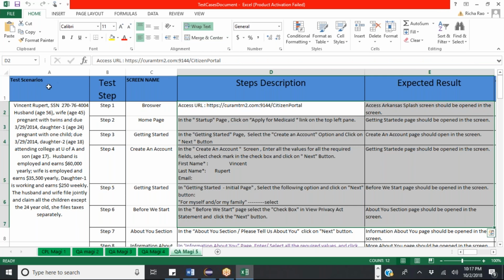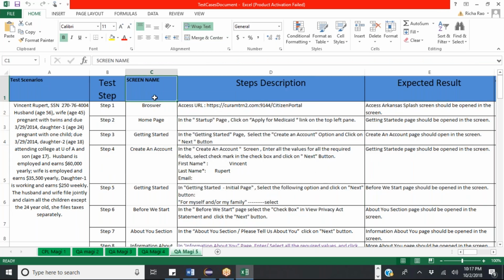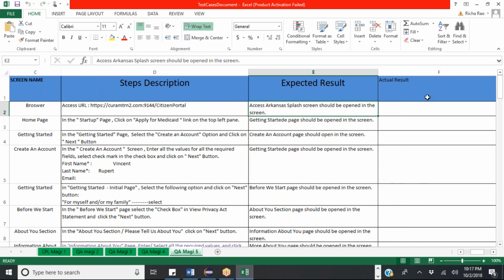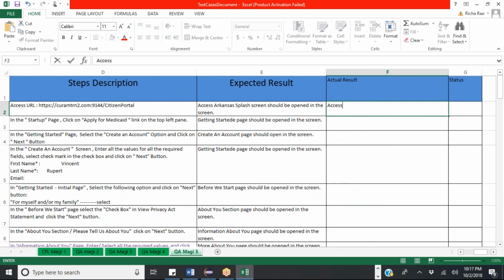That's it. So we have test scenario, test step number, screen name, what screen is looking. This is optional, so you can delete it. This is mandatory. Test description, what you're doing, you're accessing login or whatever, what you're expecting, expected result, and what is actual result that you have to fill in at the time of execution. So I would say access to web page is successful, like this.